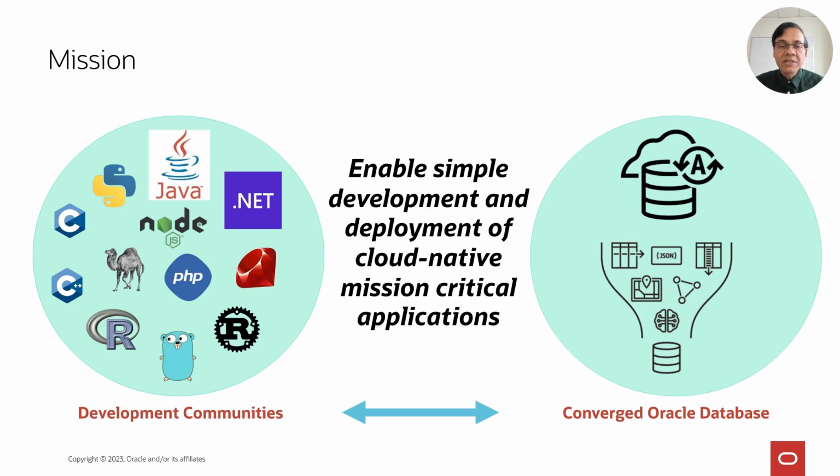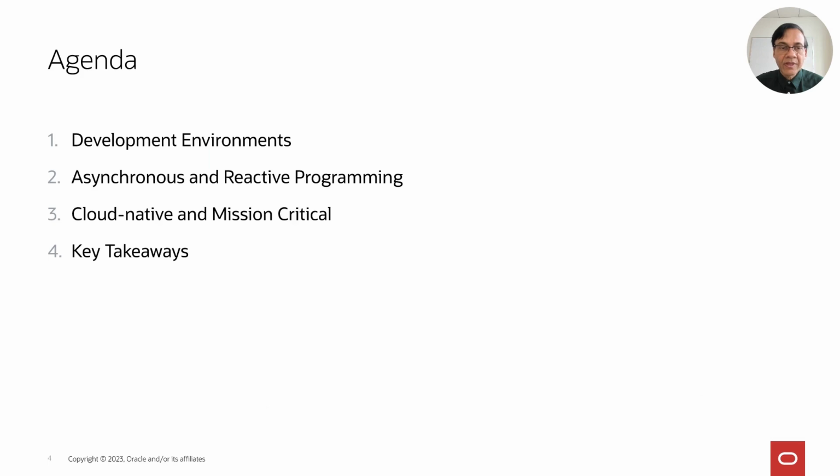So our mission is to enable simple development and deployment of cloud-native mission-critical applications with converged Oracle database for all the different development communities. And we'll talk about how we are able to help you achieve that. So our agenda is first talk about development environments, how we support various development environments. And then we'll move into asynchronous and reactive programming model support, followed by our discussion on how we can help you make your application cloud native and mission critical, and then key takeaways.